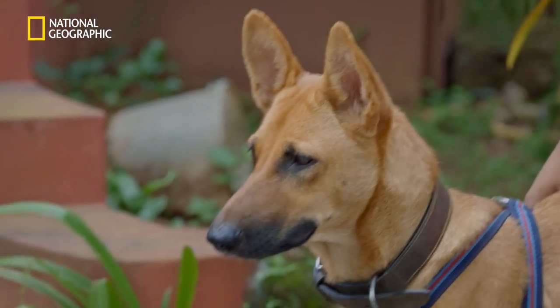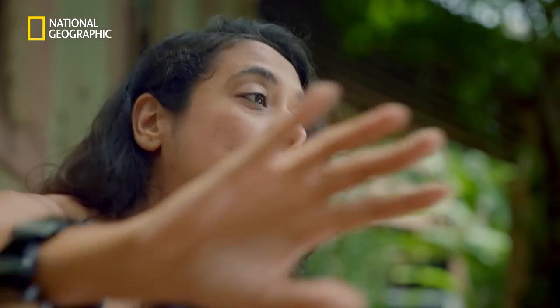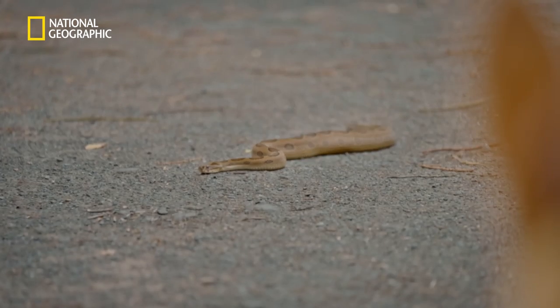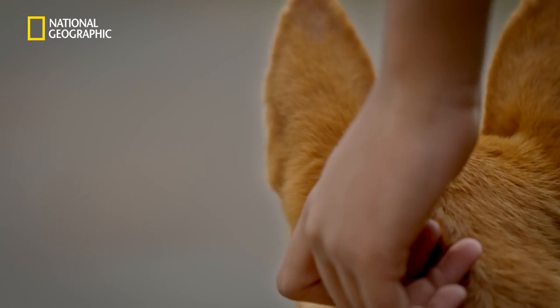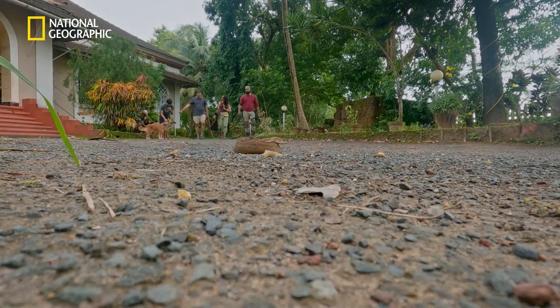We were very worried for these dogs. But it was great to see that he had already taken the initiative to tie up his pets and keep them to the side. That's an amazing thing to do, because pets can be in danger — they don't understand it, they're not sure whether to attack it or play with it. So whenever you have any kind of snake around, if you're not sure what snake it is and can't identify it, the best thing is to take your pets, keep them inside, tie them up, and make sure they are safely away from the snake.